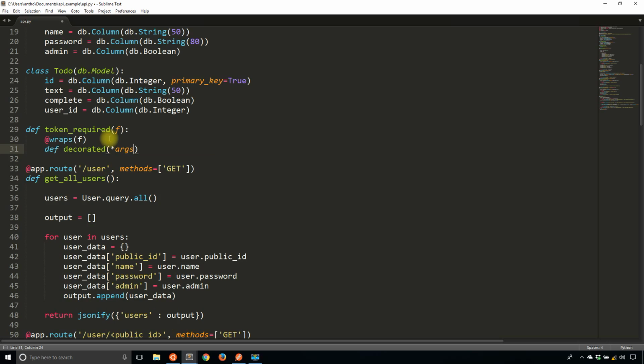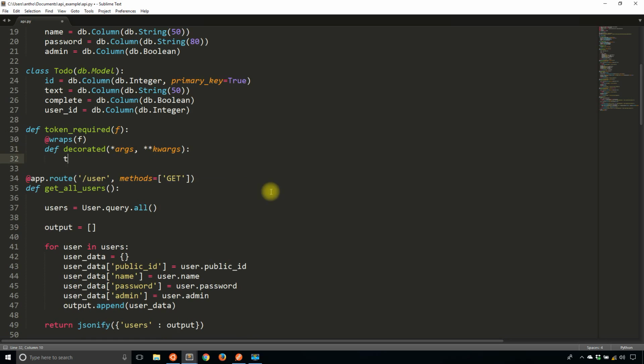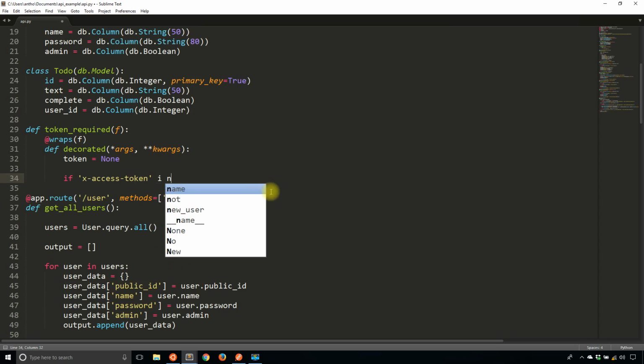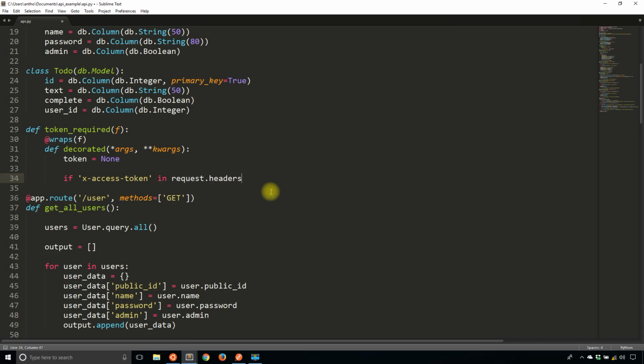And then I'll create the inner decorated function. Passes in the positional arguments and then the keyword arguments. So first, I'll create an empty token. And then I want to check and see if there's a header called x-access-token. So in this header, that's where I'm going to pass the token if I have one. So request.headers is where all the headers are stored.